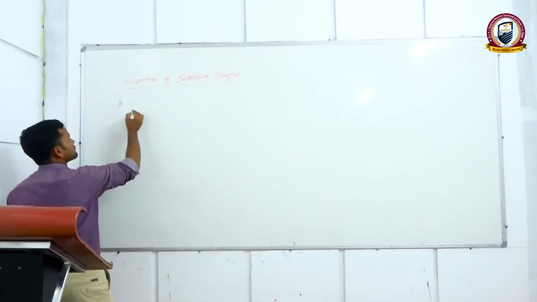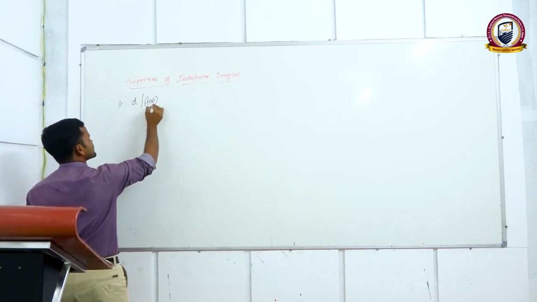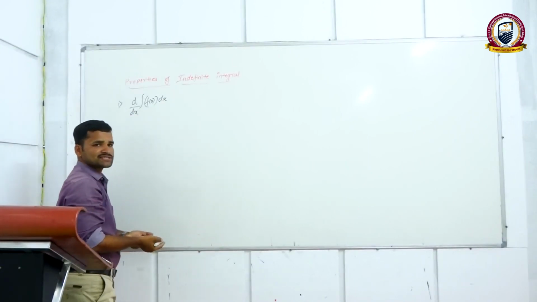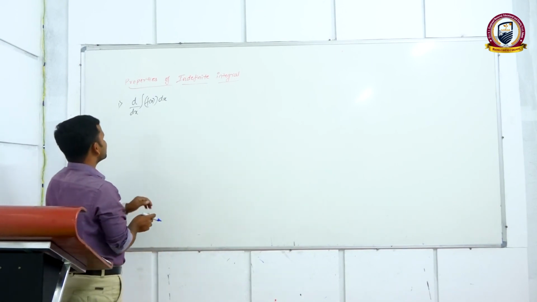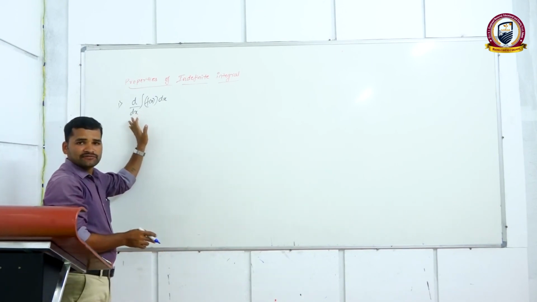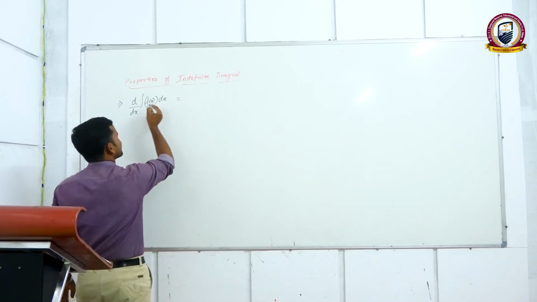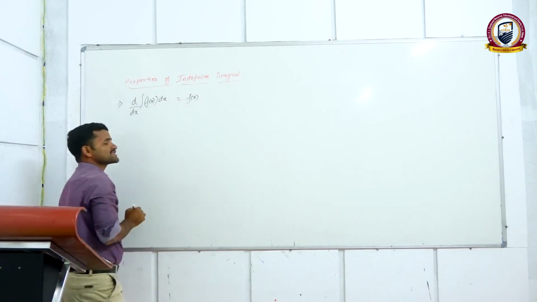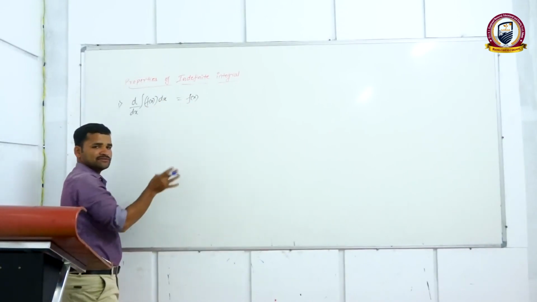First property is that suppose I have differentiation of integration of f of x with respect to x. See, both integration and differentiation are acting at a time. Then what happens to this? We may observe here, as integration and differentiation are inverse procedures to each other, simply I can cancel the integration and differentiation and write it as f of x. That's all. The original function, whatever is there, will remain.